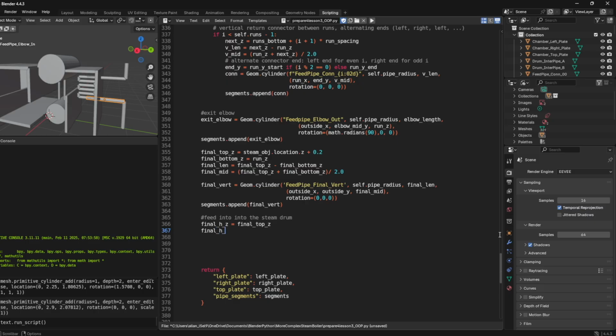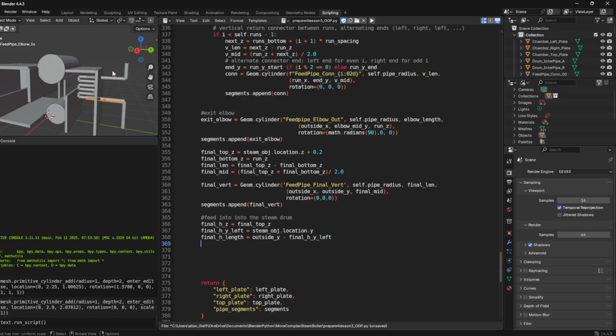Final horizontal. What did I say? H was height earlier. It's horizontal. Steam object dot location dot Y. It's the same Y. Final H length is outside Y minus final HY left.